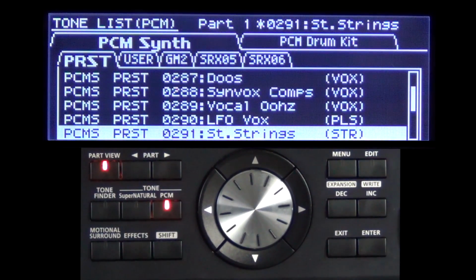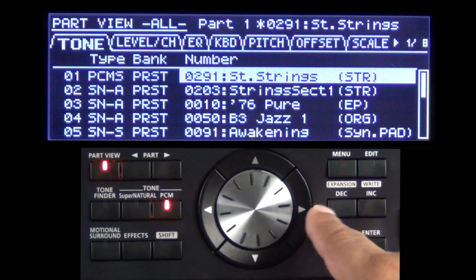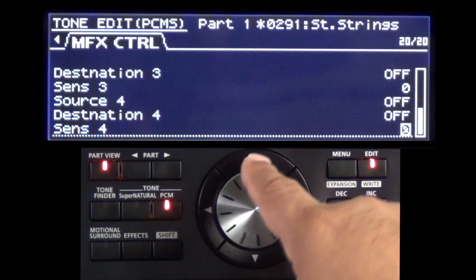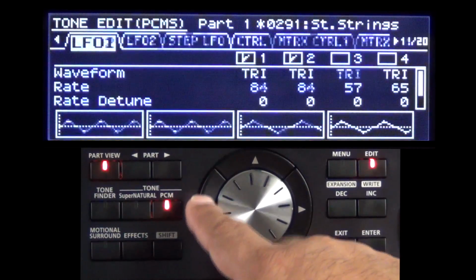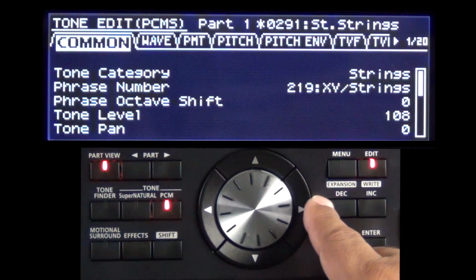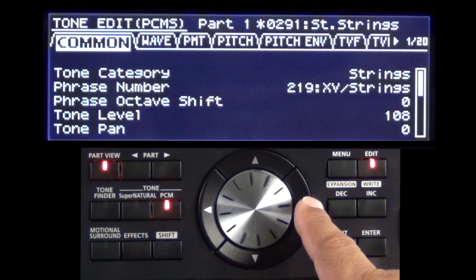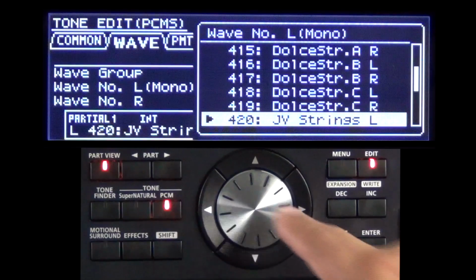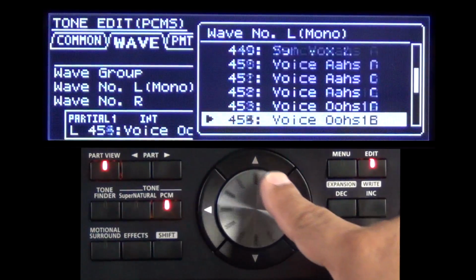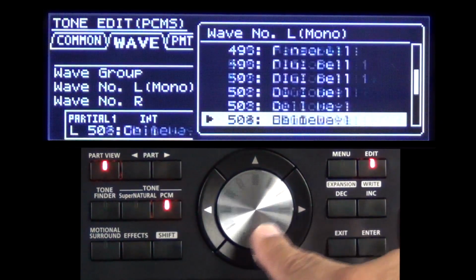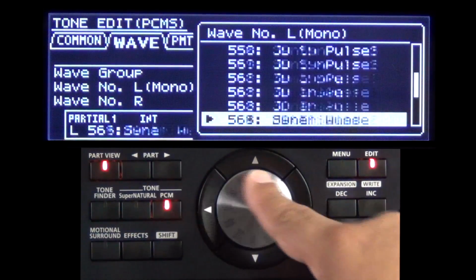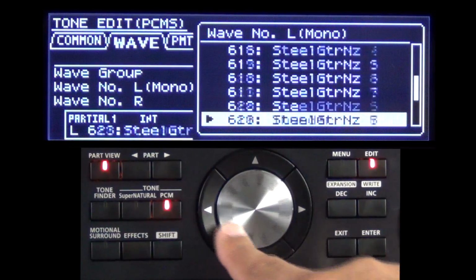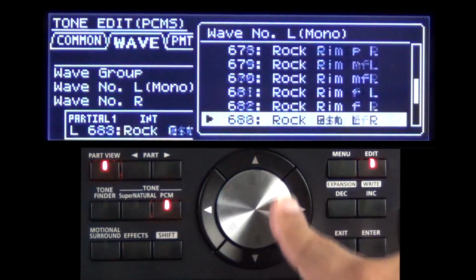So as you can see, inside the PCM synth tones, there's a lot of flexibility. Now, if we talk about the waveforms within these, just to make up that one sound, there are a lot of options. So let's take a look at some of the different waveforms in here. If I come into here, let's choose this one. Let's press the enter button. Look at all the different waveforms. There's so many waveforms in here. So you can take these little pieces of sound and create some really awesome tones inside your Integra-7.